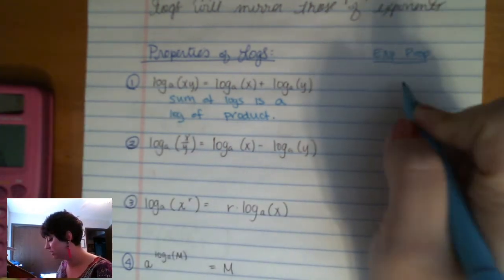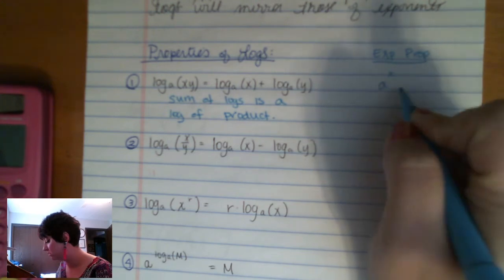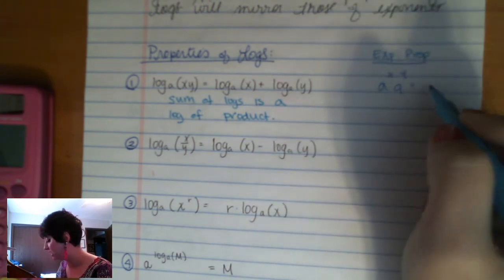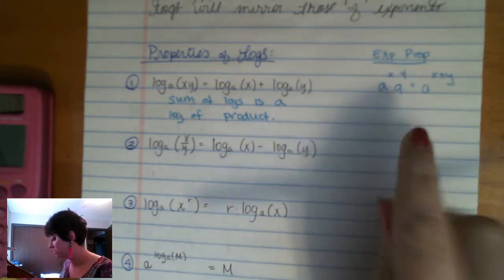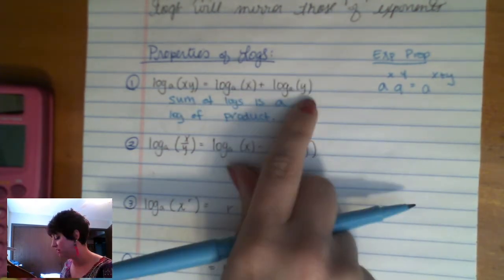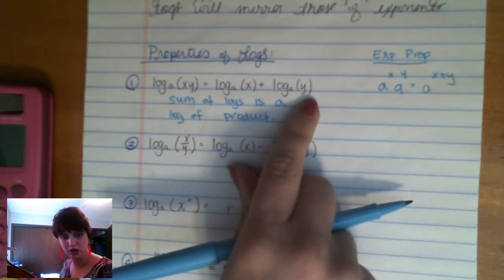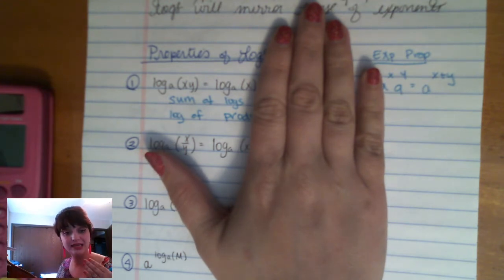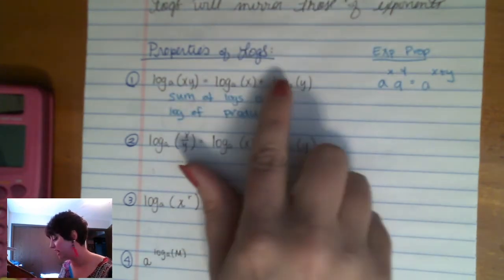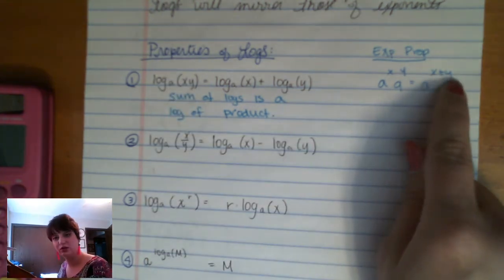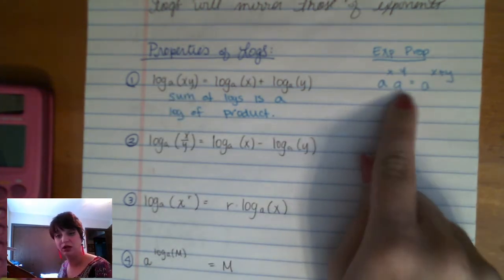In terms of exponential, remember that if I multiply matching bases, I add the exponents. So that's exactly what this property says, right? If I'm adding exponents here, because remember a logarithm is just an exponent, this log base a of x, whatever it is, is an exponent for a that turns it into the number x. So here I've added exponents, which means I must have been multiplying the result. Here the exponents are adding, so I was multiplying the result.